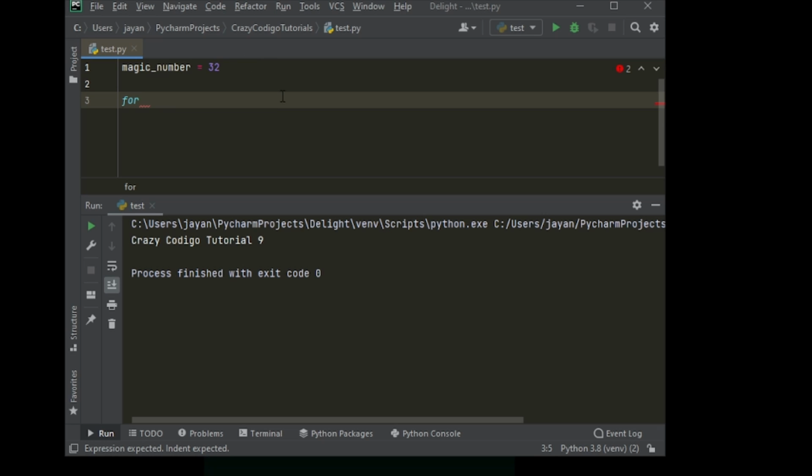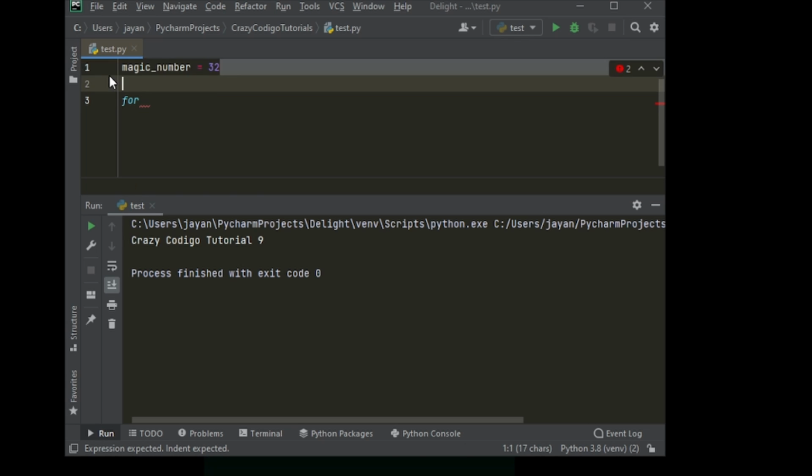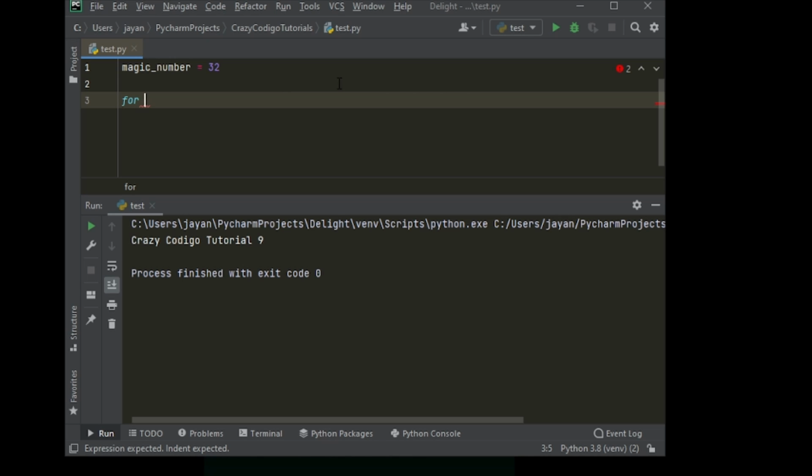For the sake of the program, just assume that you don't really know what this number is, right? Just think that you don't know, like you can see it, but pretend like you can't, right? And now we want to see if this magic number, which is given to us by the computer, exists in the interval of 1 to 100 or not, right?